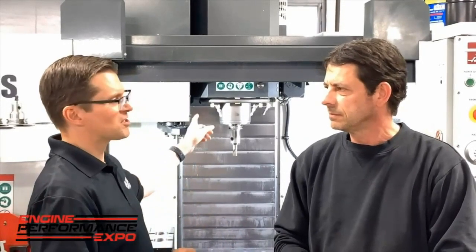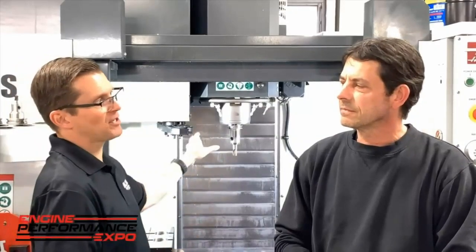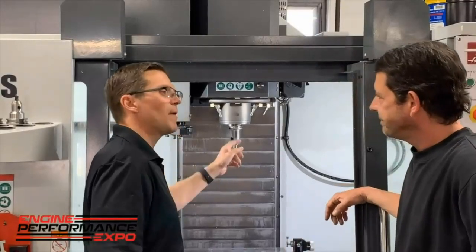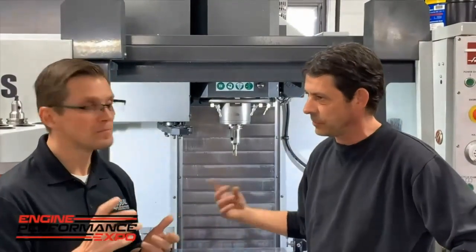Tools are expensive but allow high feeds and speeds for more productivity. The relationship between coolant maintenance and tool life is clear — surface finish is most important, and you're recycling chips back into the coolant. Dirty coolant yields shorter tool life and worse surface finish. Dimensionally, there's maybe a little variation but not terrible. The machine behind us is the VF2 Super Speed — it has through-spindle coolant at 1,000 psi, so coolant is coming straight out the bottom at the interface. There's also a five-micron filter in the back of the machine.